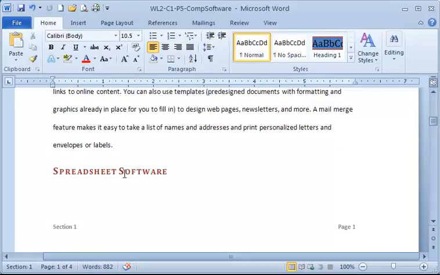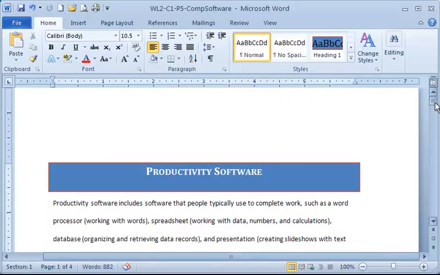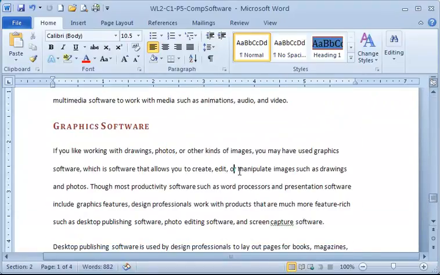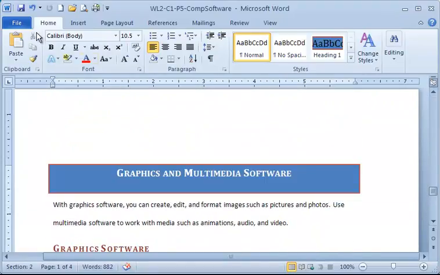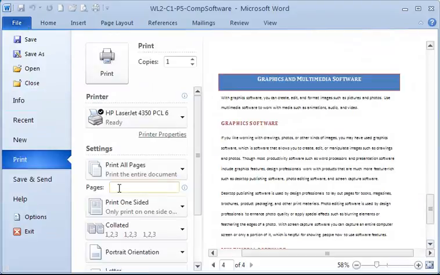So in Project 5F, I just want to take you through the steps of printing those sections. Let's say you only want to print out the first page, which would be this one right here, the first page of the first section, and then also just the first page of the second section. Simply go to the File tab and then Print, and in the Print Pages there are codes for all of these.